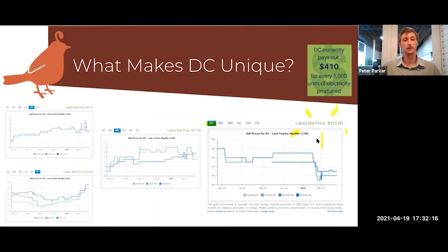Virginia's not, and this is great timing, Lydia. There are very few states where SREC policies are in place. This is a little small, so I'll read them out, but this is why DC's crazy. And it goes back to the available land. It takes literally convincing homeowner by homeowner that, 1, this is cool, and now is the best time to do it, but 2, it's necessary. In Ohio, the SREC level is at $9.50. In Pennsylvania, it's $33. In Maryland, it's $77. But in DC, it's $415.